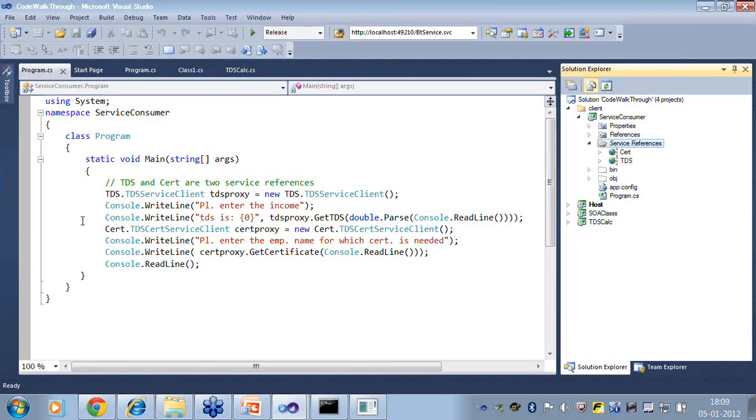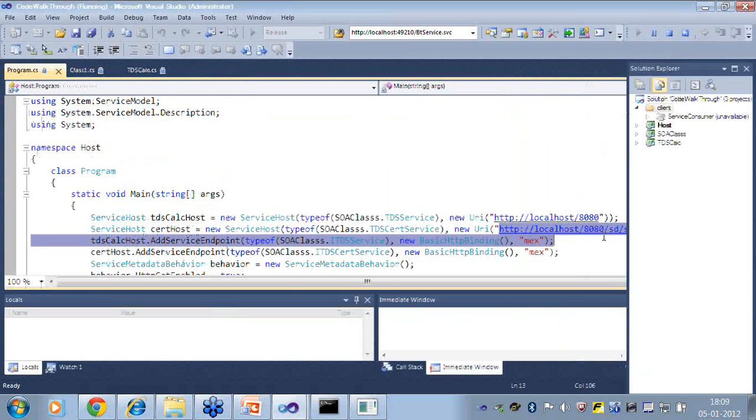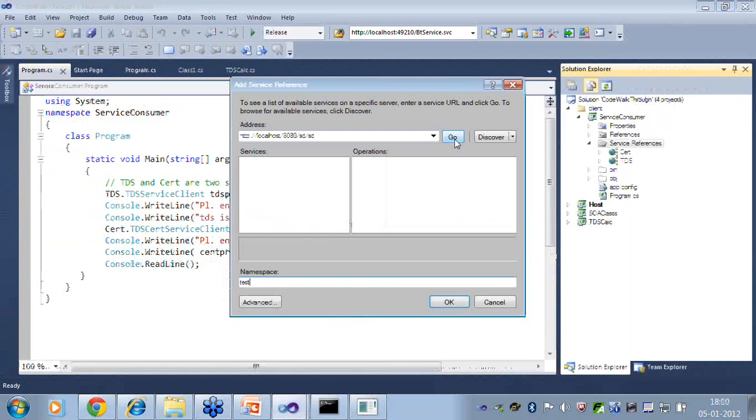Let's see what is there at this address, and how many services are running at this address.